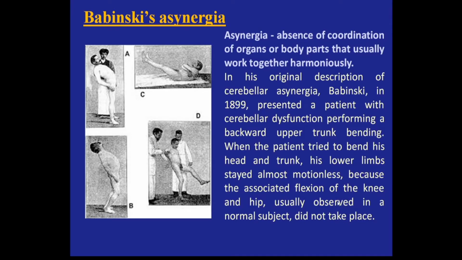A very interesting phenomenon was described by a famous French neurologist in the end of 19th century in Paris, Babinski. And Babinski named this phenomenon Babinski's asynergia. There are pictures from their book published in Paris in 1999, and they were first photos, not pictures, but photos in neurological book with photos of cerebellar patients, ataxia of these patients. What is it?